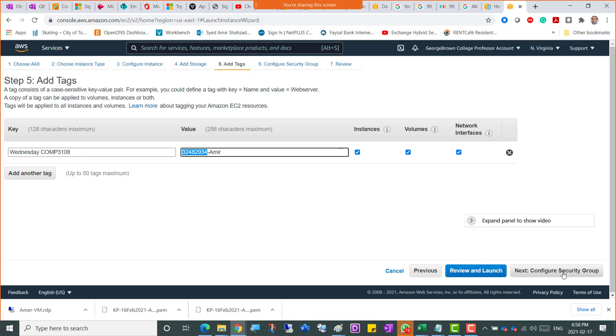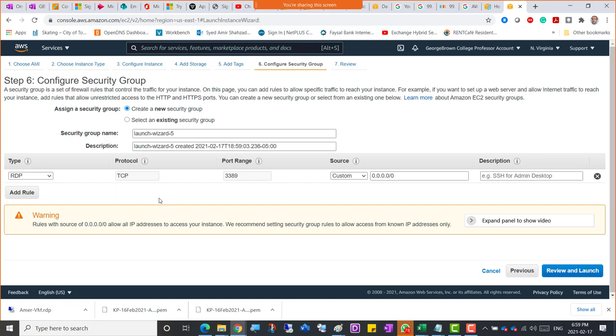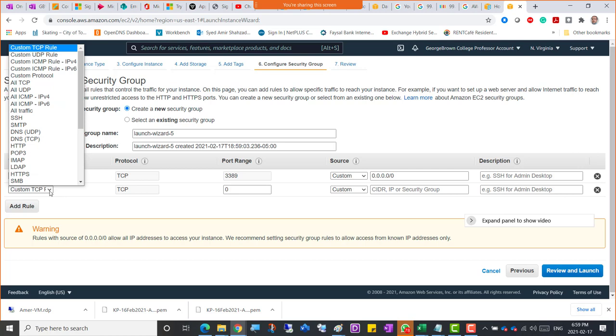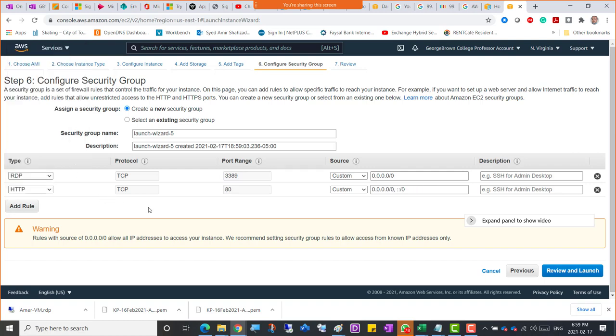Once that is written there, let's click configure security group. Now in the security group, we actually need RDP, but obviously, we are going for web services. We need to have HTTP traffic as well. RDP, yes, we need because we need to remotely connect, but we need to add a second rule. So let's click add rule, and we're going to add port 80, which is HTTP. I'm going to drop down, or drop up actually, and that would be HTTP, this one, right? HTTP port 80 and custom 0.0.0.0.